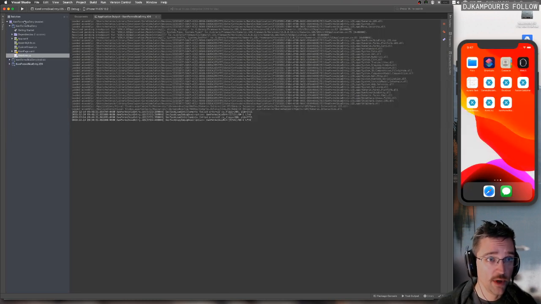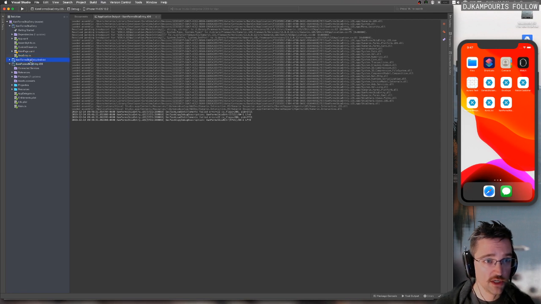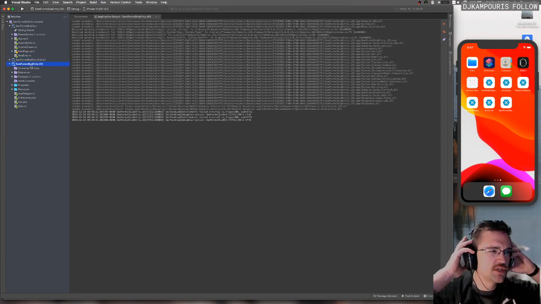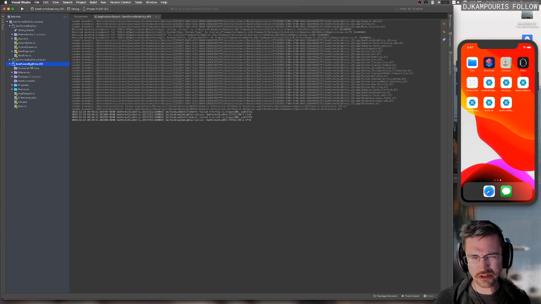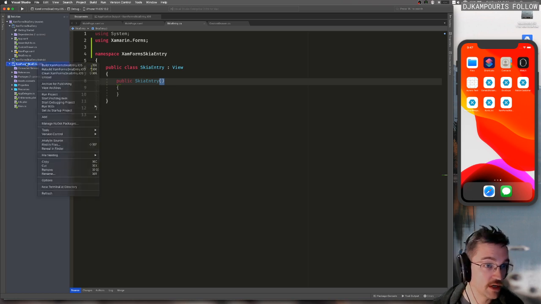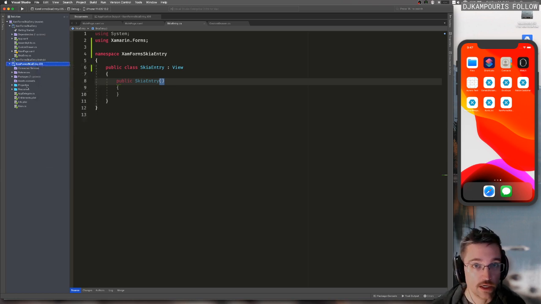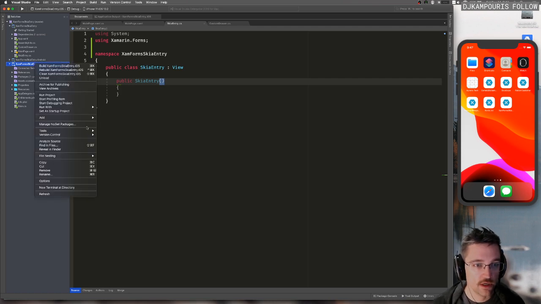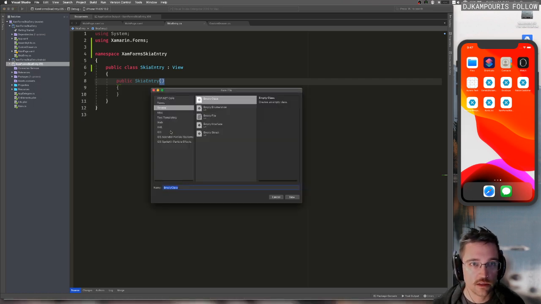And so we need to go back to our native project out here and let's start with the more reasonable, I think, of the two, which is almost entirely always iOS. And to enable us to have our own custom control out here, we're going to need to make a custom iOS control just to get started with. So I'll come out here and we're going to add in a new file.